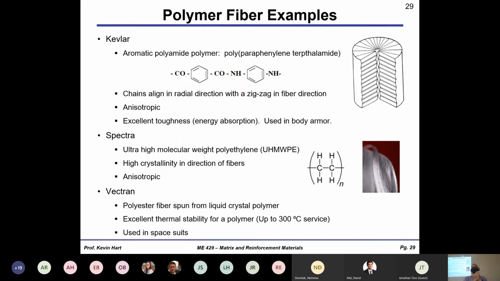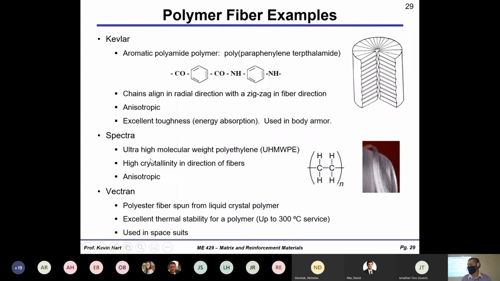Polymer. Why is it so strong? Well, it's very strong because usually polymers have very long chains. Polymeric chains, thermoplastic chains, are generally very, very long and can accommodate a lot more stretching than the amorphous glass structure, which is much more brittle. Here's an example of this layered structure of what would be a Kevlar fiber. Interestingly, the Kevlar fiber backbones, which would be the chains of the polymer, have a zigzag pattern as they move down the length of the fiber. This is just because of how the thermoplastic tends to bunch up chemically during production. So it has this zigzag pattern, meaning that when you pull on it, it has the ability to stretch a lot more than glass or carbon fiber would. Very, very tough. Excellent toughness. Used in body armor.